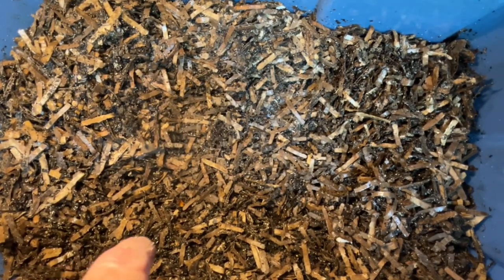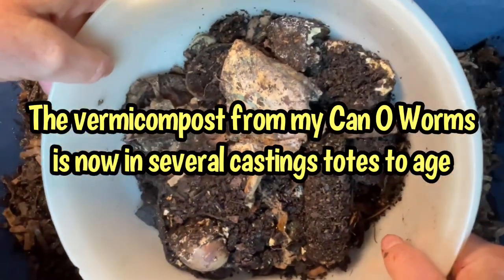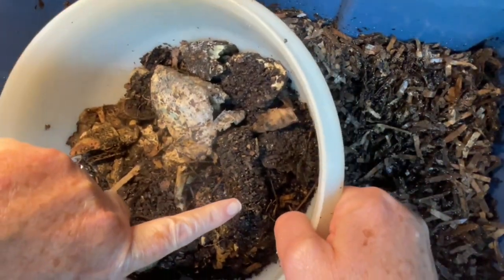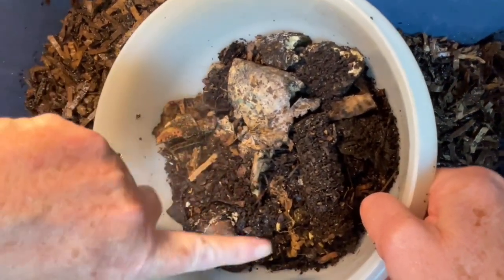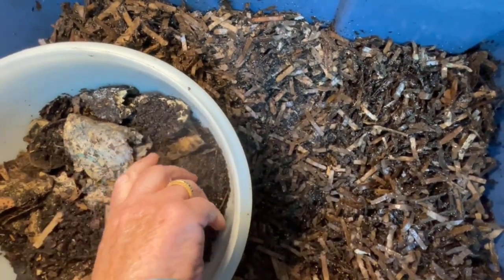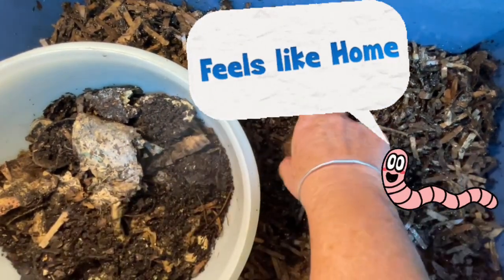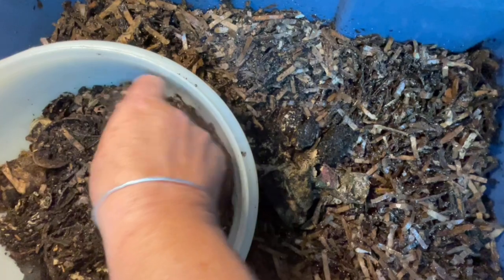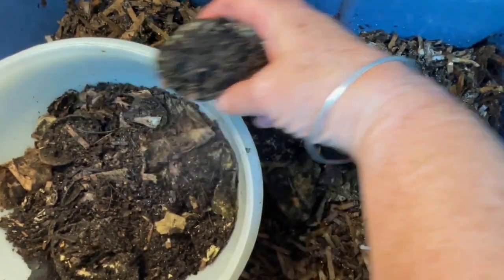The second thing I'm going to do is I pulled out a lot of their bedding, and that bedding included the last feeding. Not only the last, but there's a corn cob, there's some avocados going in here, some avocado pits. All of this material that was pulled out of the stacking tray system is now going to be in this zone where the worms are going to be placed. I'm taking not only food that sat in their stacking tray system for a while — like this avocado, it's in there.